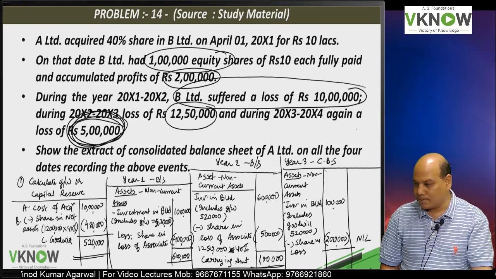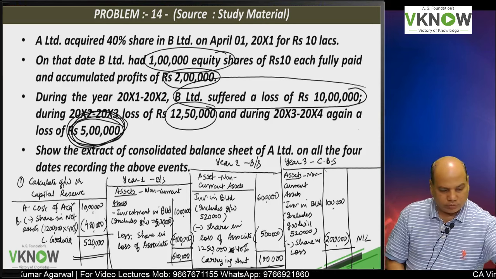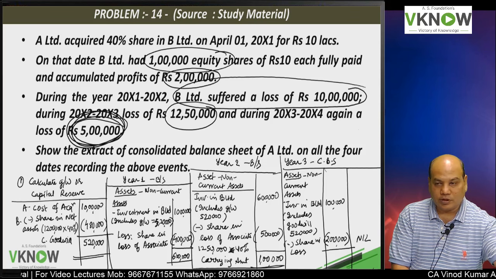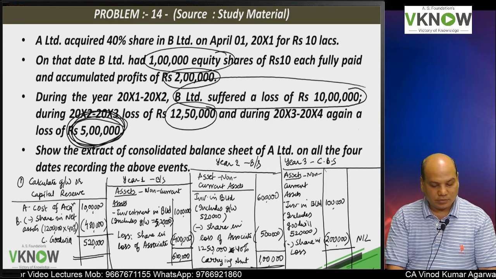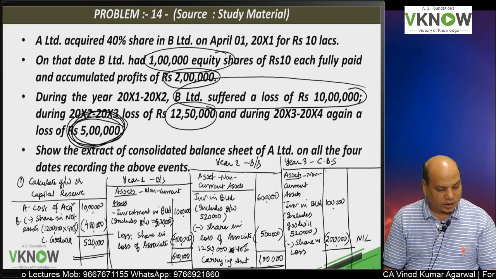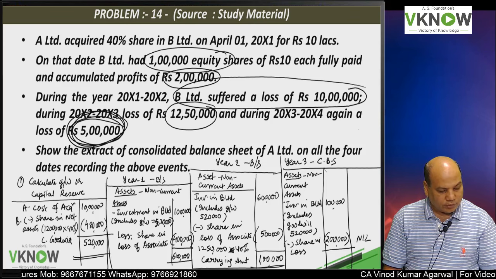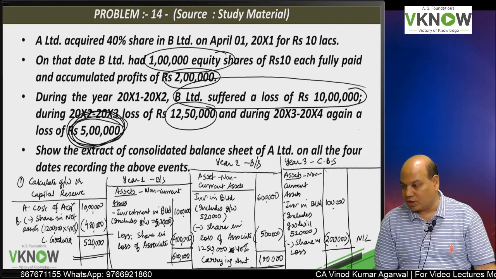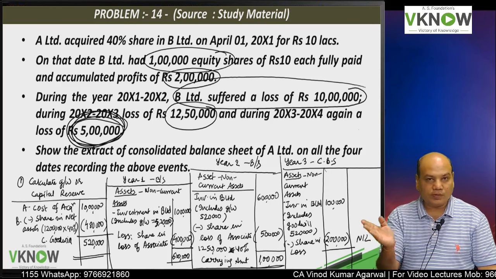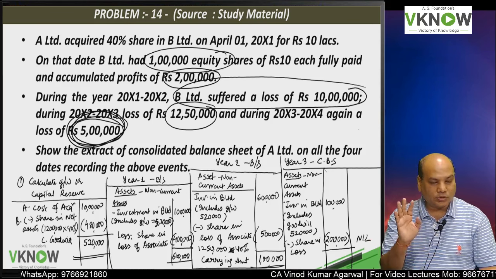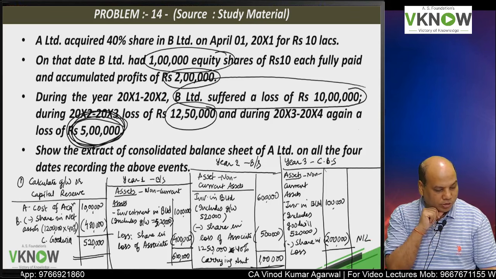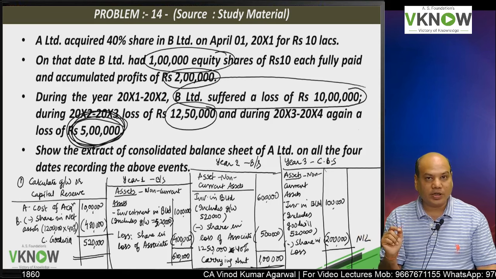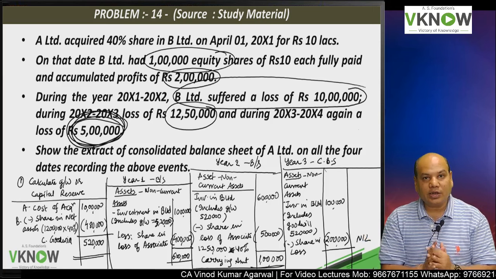Outer column will be nil. Okay, why outer column will be nil? Because the amount of investment cannot be negative. And therefore, we will take zero value. This is how you can present your answer in the exam, or you can follow the institute format also. It's okay. Both are okay, because finally I have to show zero balance, and then there is a note at the end of the answer. You will write that note also.